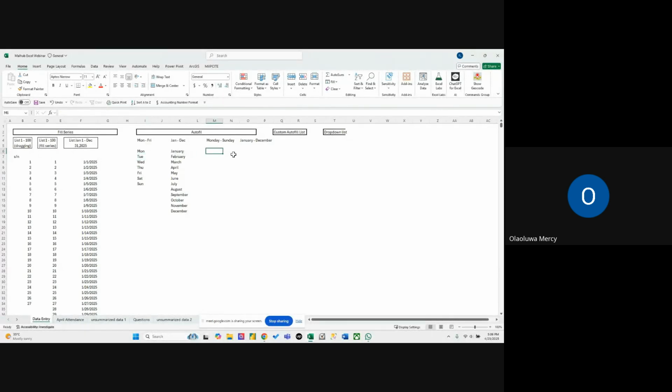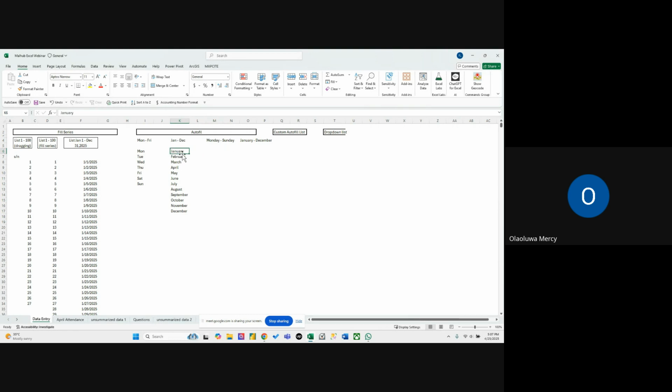But what if I have a list that's in the line of my own work, that I always need to list in Excel every time? Let's say you have some departments in your company, and you always need to list out those departments when you are creating a report to send to your boss. Can you create something so that when you write the first one and drag it, it gives you the rest? We can do that.